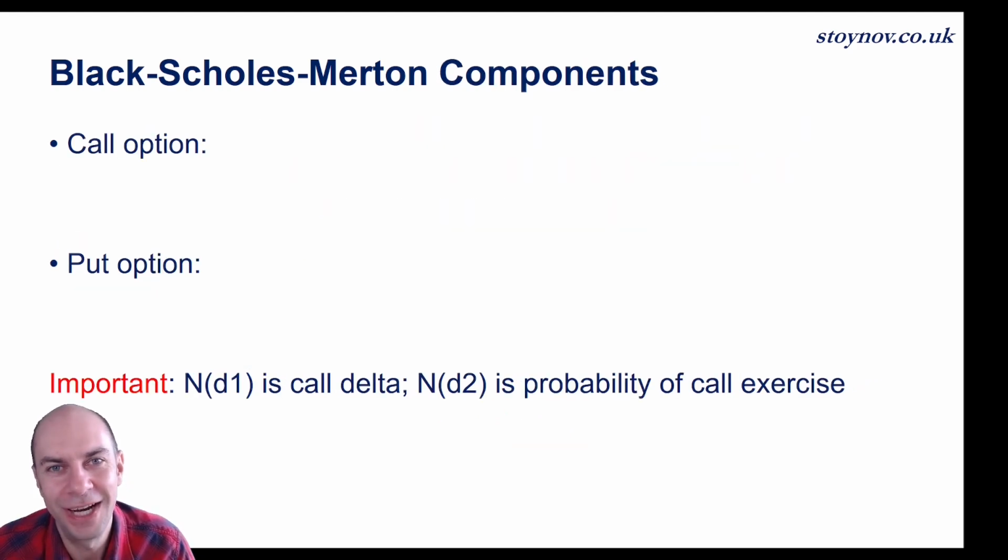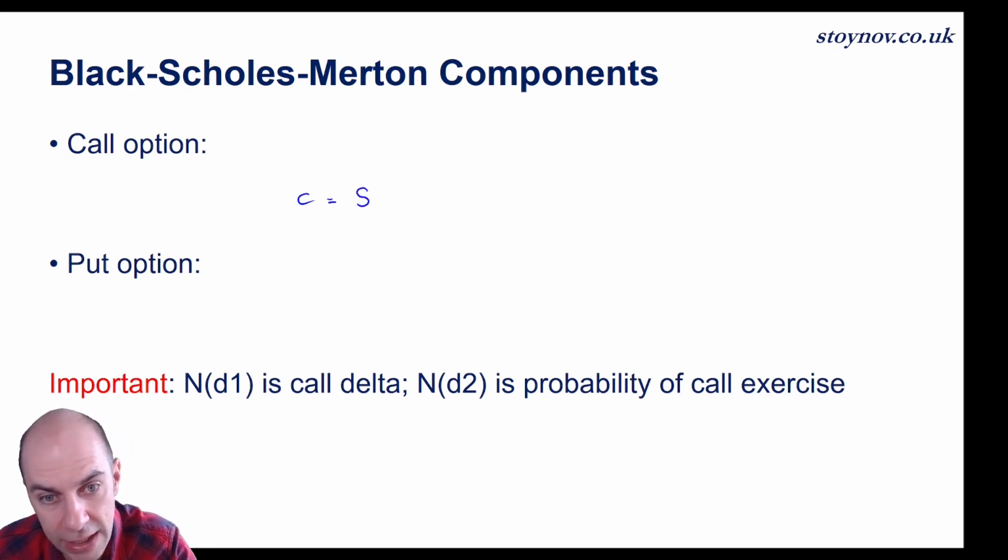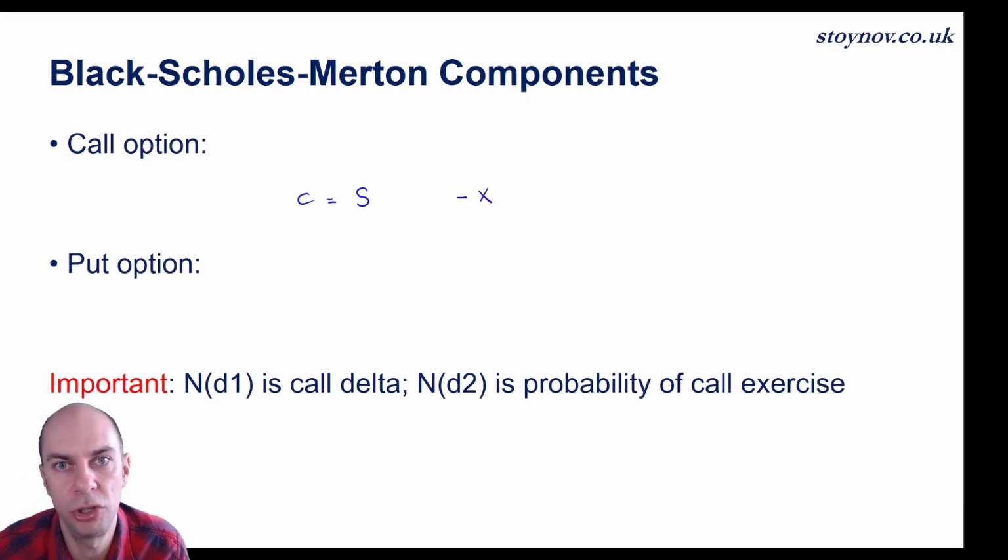Now, let's get to what I consider to be probably the most important slide here, and that's to actually know how the equation works for the call and the put option. And these equations might look really scary at first. So the way I'm going to show it to you is by building it step by step. So for the call, I'm simply going to take S and I'm going to subtract X, because S minus X is nothing but the intrinsic value of the option. So you can't go wrong with that.